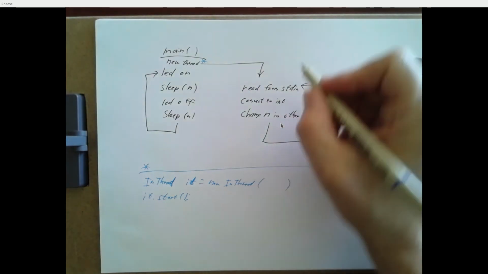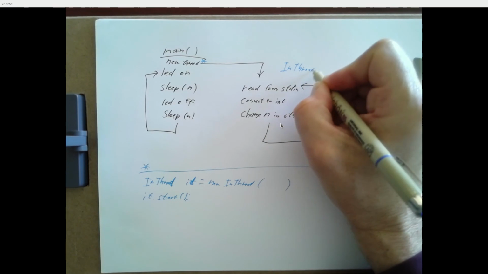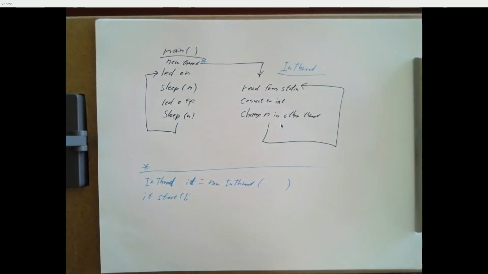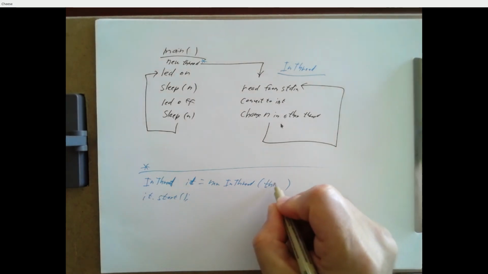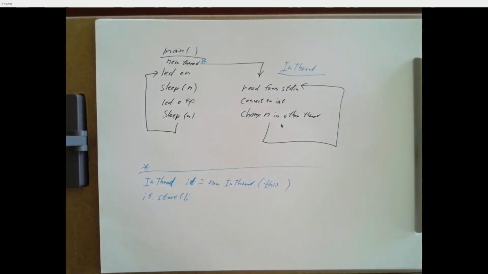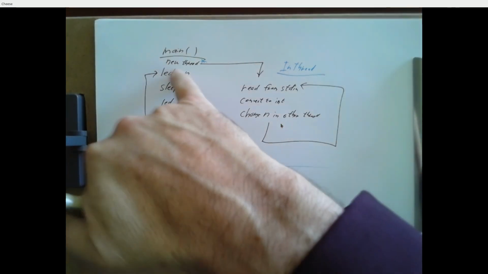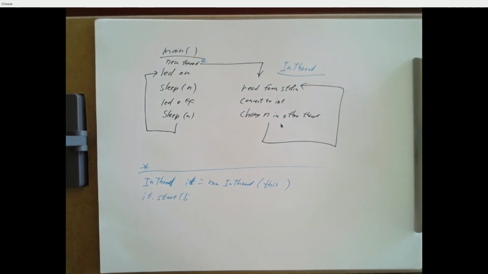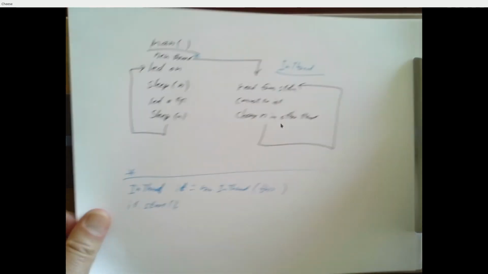But this thread now, so this is in thread, this has got to have some sort of access to this original thread. Well, when you construct, you could pass this. And in your constructor for in thread, you're going to be called with an argument which is whatever this class is, right? And you can use that to get to a mutator. But don't do it like this. Do it the other way around, because this is going to blow up because of statics. So keep that idea in mind, but let me suggest to you, do it like this.